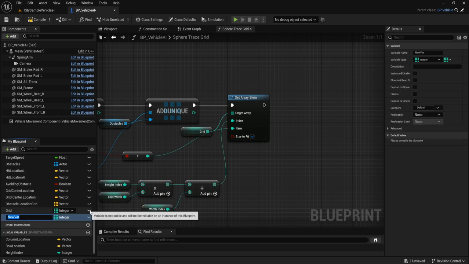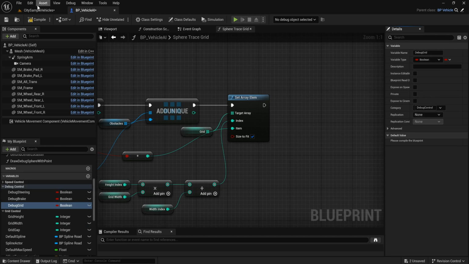Add another variable, name is debug grid. Variable type is boolean, change to single. Choose category is debug control. Compile and set it to true.